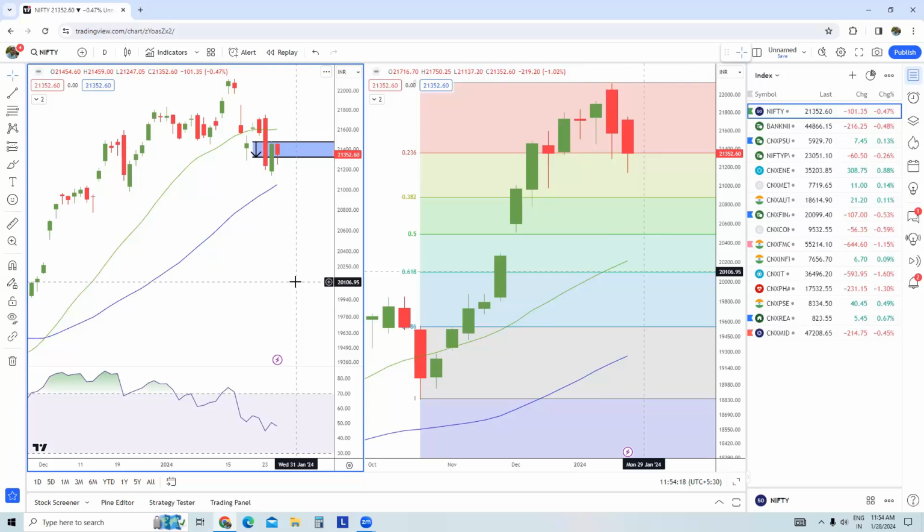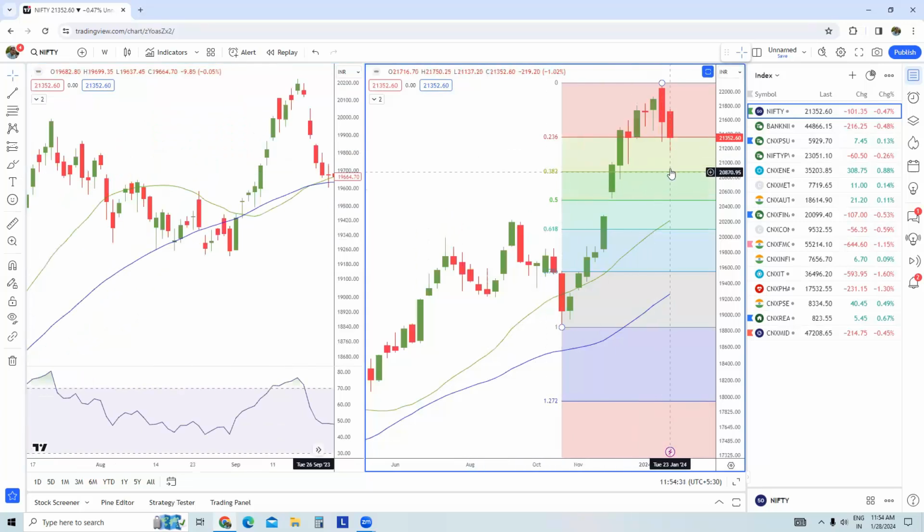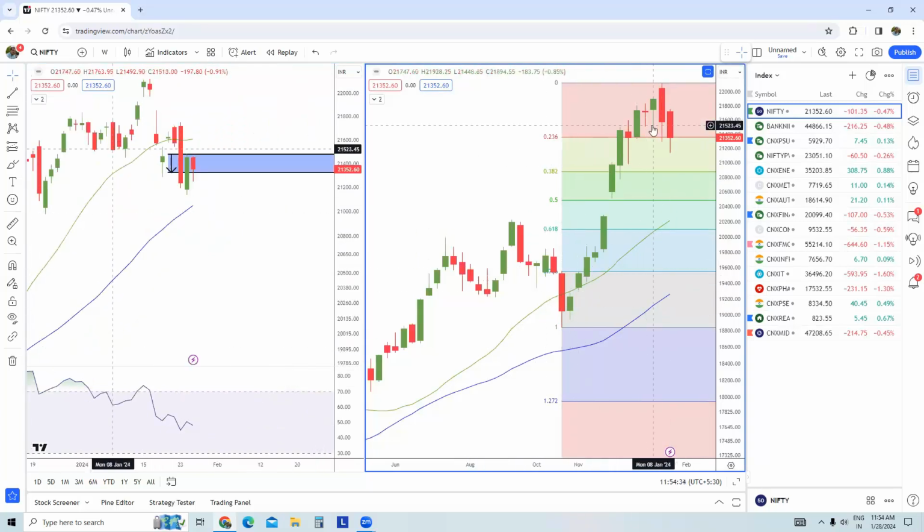Well, we need to understand that as a trader, just one candle cannot change the entire trend. Understand? So let's do some in-depth analysis about the same. First thing is, if I have a look at the weekly time frame chart, the trend is obviously up. We can also see that there has been a bounce back in this entire trend, especially somewhere over here in this candle, because of this 23.6% Fibonacci retracement, which is at 21,350, 21,356.